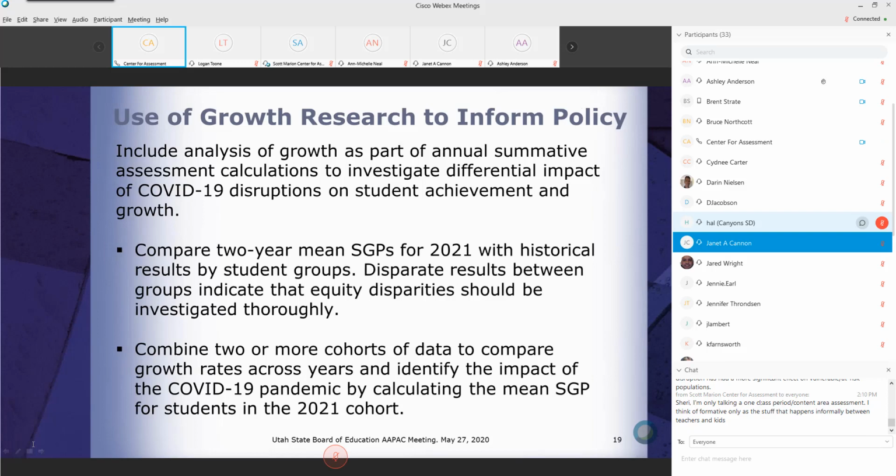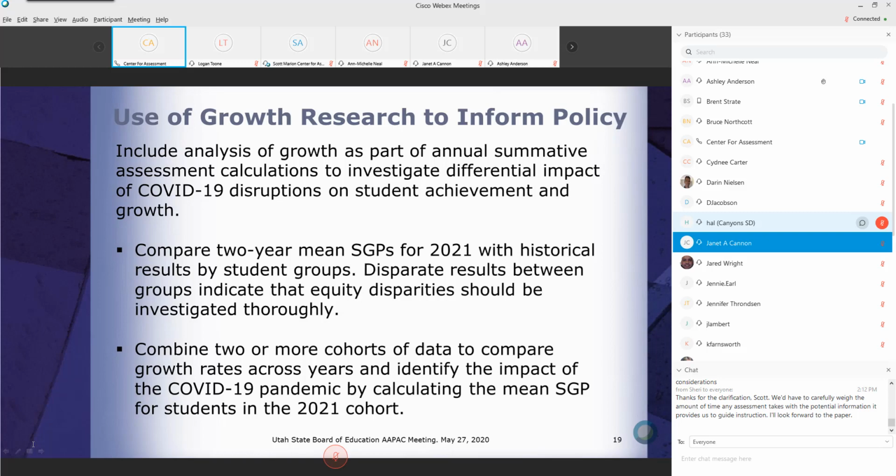One other idea that's not really inside this blog, but something I've heard in other discussions and attending other state TAC meetings, is that we may not even want to look at the idea of student groups. We may need to rethink that, because we have the traditional student groups in terms of, for instance, ethnicity, gender, and socioeconomic status, with specific variables for how you define that. But the impact of this COVID-19 crisis may not fall along those lines. So it could be one of those analyses where you also consider different types of grouping variables for students so that you can better pinpoint where the impacts are, using the growth analysis to help inform that. And so that's another idea that we may want to consider.